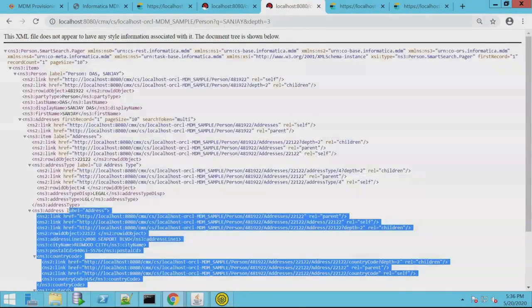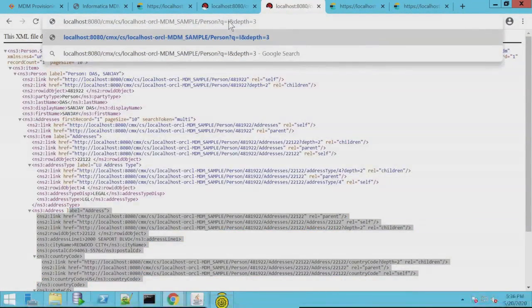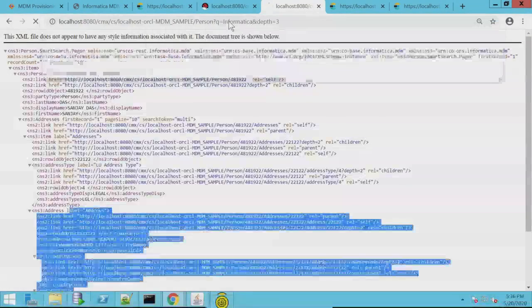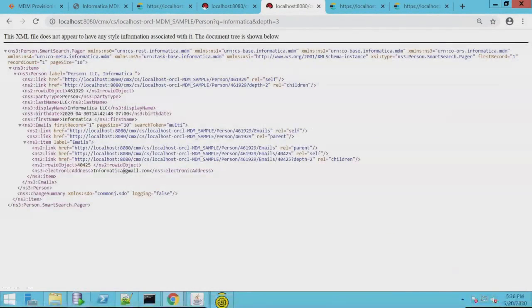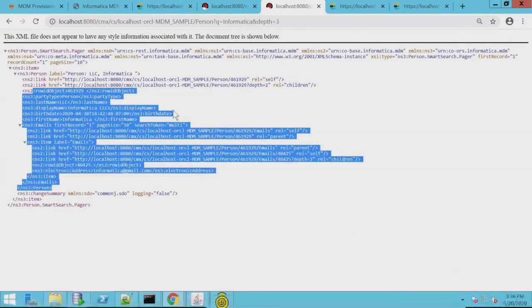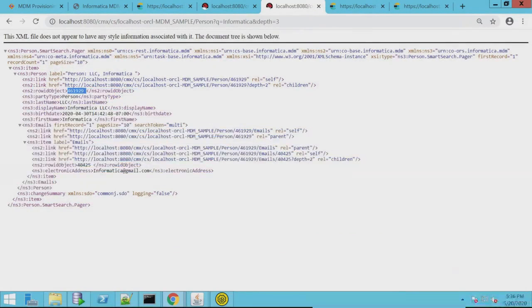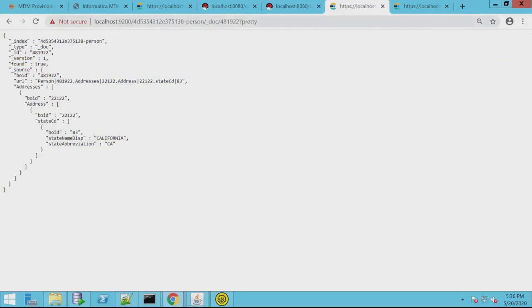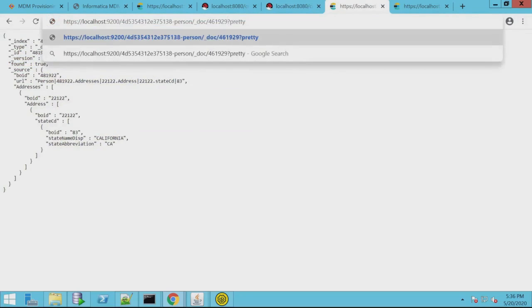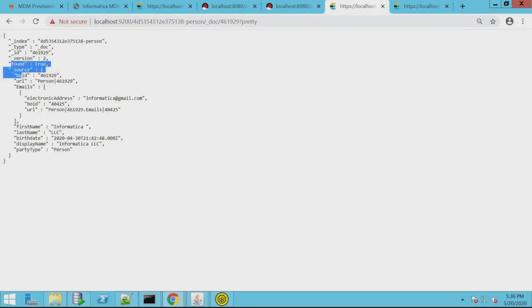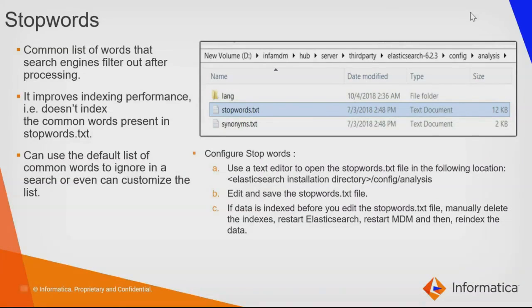Now, if I do the search with the keyword Informatica, yeah, I can retrieve the data set. Okay. And the same thing, if I copy the row ID object and do the search on the indices side as well, the Elasticsearch layer, here is the child information along with the parent information. That's the quick representation of the real-time indexing as well. Back to the slides now.